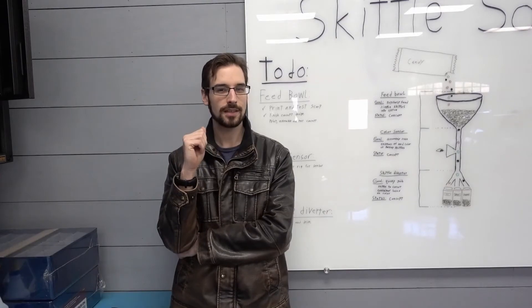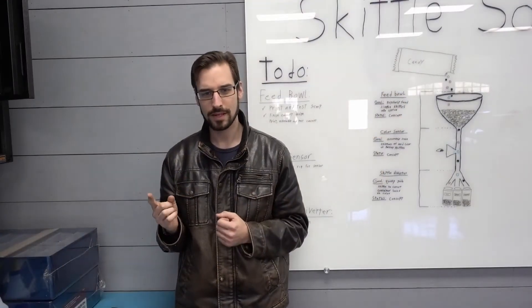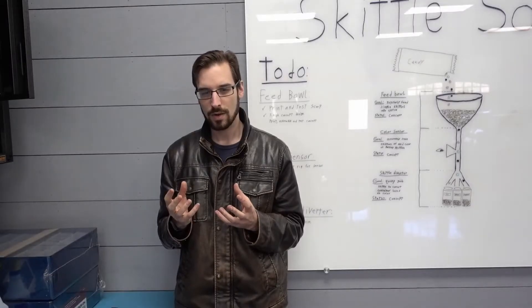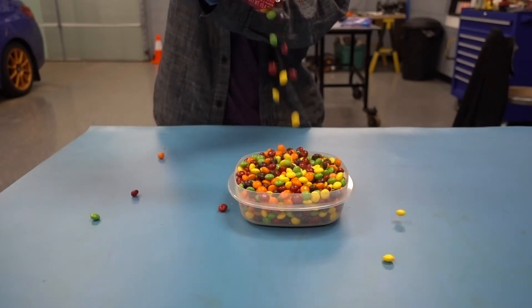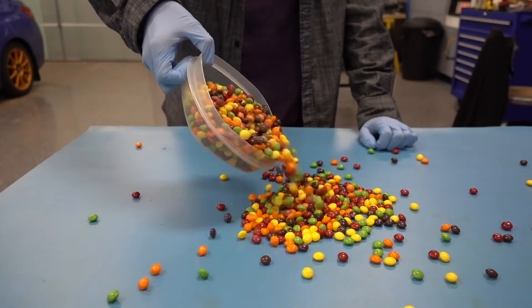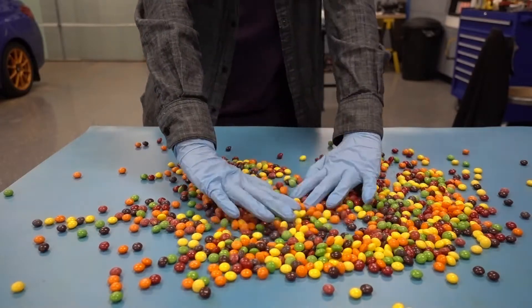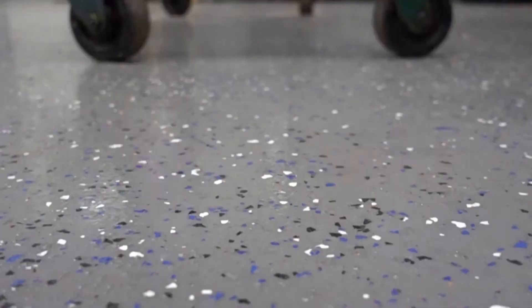Have you ever been in the situation where you're eating Skittles and you just really want one of those red ones, but you reach into the bag and pull out just another dirty, terrible, nasty yellow Skittle? Have you ever been frustrated by the general unsorted nature of Skittles? Looking at a bowl of Skittles and just thinking — it's so unorganized, so cluttered, just pouring out into the bowl. Just everywhere, getting disgusting, unsorted, disordered. You're just ruining your entire life. Your soul is just unorderly and disorganized. Everything is falling apart. Your world is falling apart.